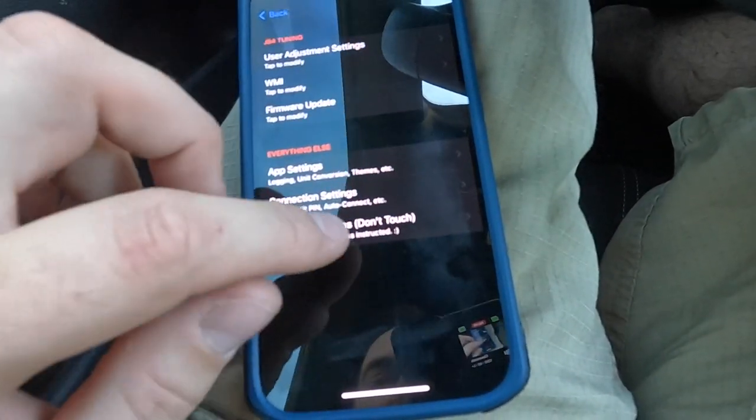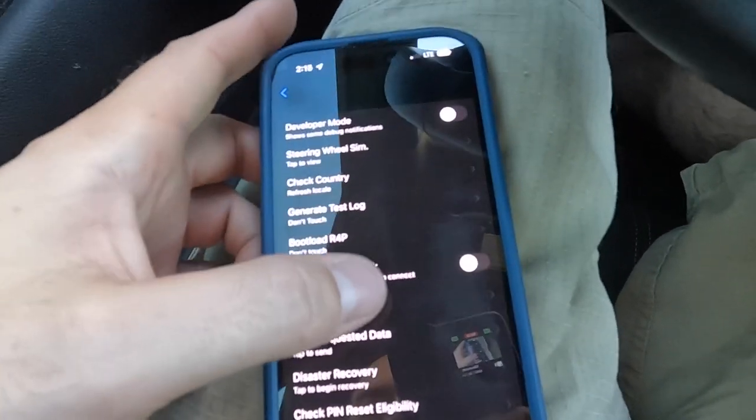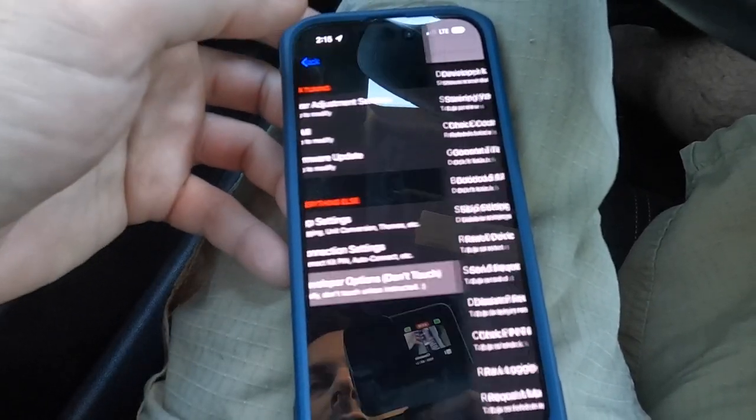Okay, this is what you don't want to do. This is like a tuning tool right here, but it says don't touch. Well, let's touch it. All right, so we're not going to play with this, but here are a bunch of different things that can be controlled within the JB4. Again, we're going to let the tuner deal with all of that. There is a lot of functionality and a lot of different things that you can do inside of the JB4.